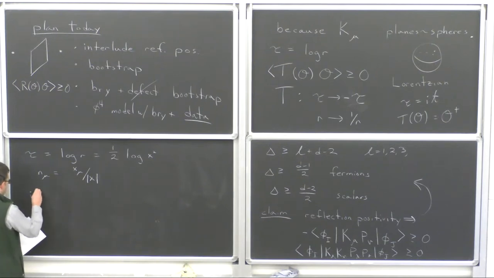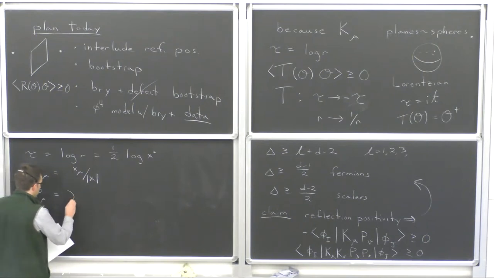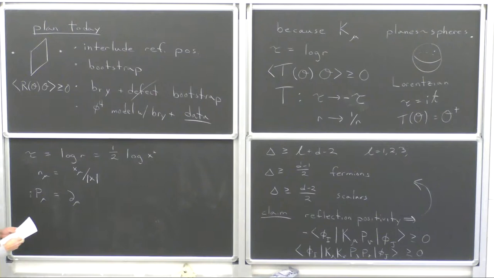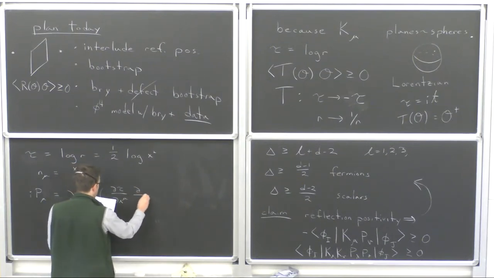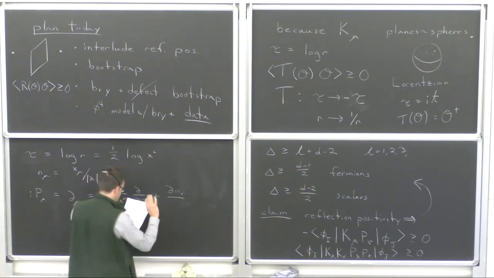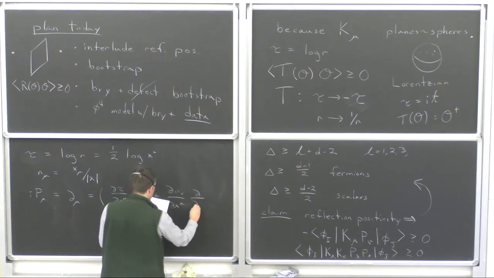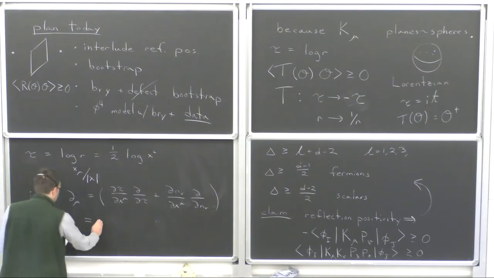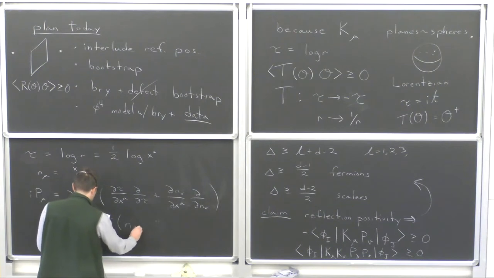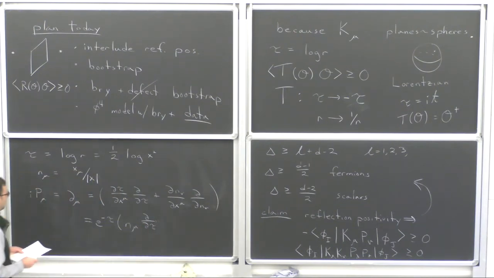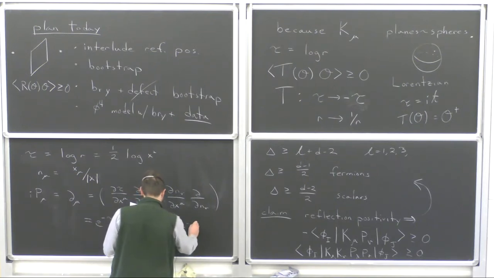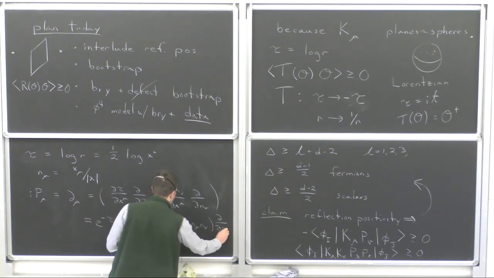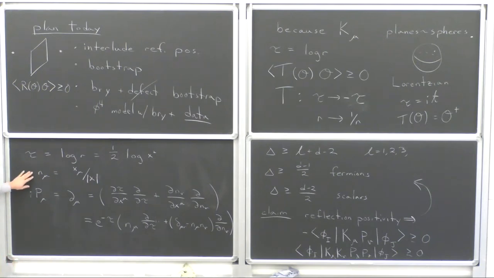So if I write out i p mu, this is just a partial derivative in my old notation with respect to a given coordinate. But in this new tau coordinate, what does it look like? By the chain rule, it should be d tau dx mu d d tau plus dn nu dx mu d dn nu, and I can expand that out, and I'll find for the first bit e to the minus tau n mu d d tau, just taking the derivative here, and for the next bit I'll find delta mu nu minus n mu n nu d dn nu, taking a derivative here. I hope that's right. There's a typo in my notes at the moment.